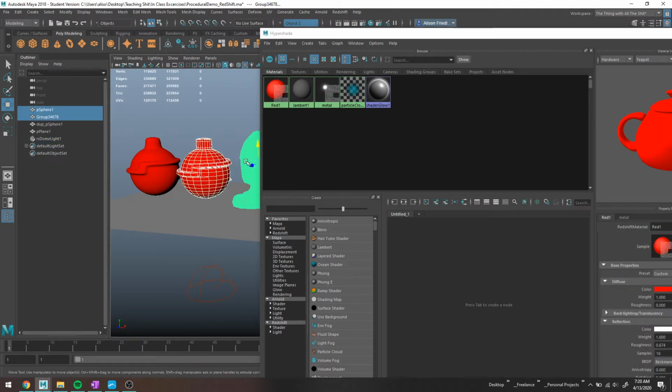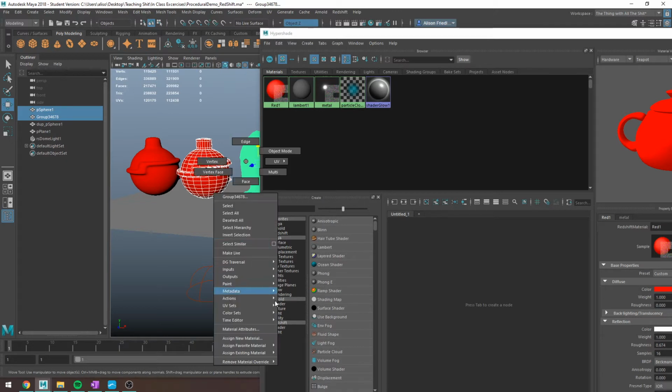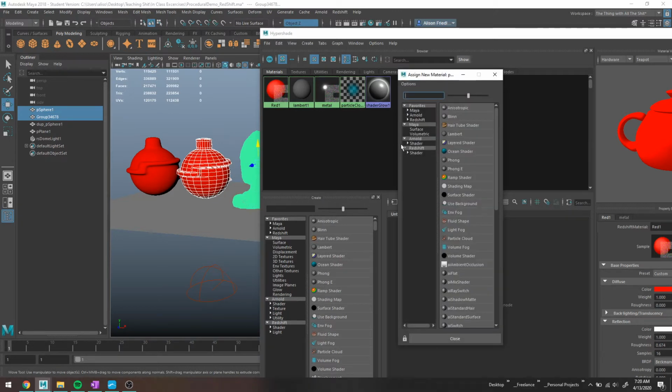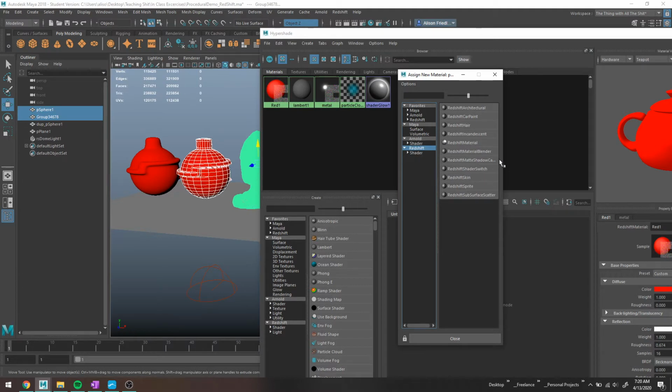In RedShift, I think their blend node is actually a little bit nicer than Arnold because you don't need to map a mixed node into a mixed node into a mixed node. They just have a giant thing and it takes like 7 textures and you just layer them in order. It's a little bit nicer.